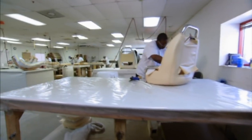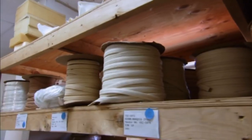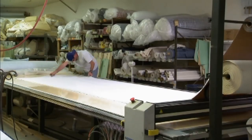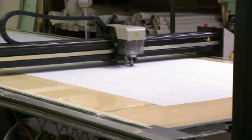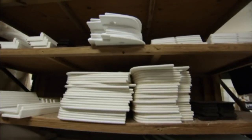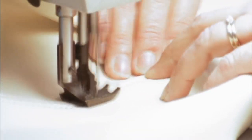The upholstery department uses a variety of fabrics, materials, old-world craftsmanship, and modern technology to ensure the interior of the boat is just as elegant as the exterior. Here, enormous sheets of leather are rolled out and prepared to be precision cut by the CNC machine. In our upholstery department, we have a CNC machine that cuts all of our fabric, all of our vinyls, exactly to shape off our computer programs. CNC machines are also used to shape the hardware that comprises the chairs, panels, and fixtures. Once the pieces are cut, they head to the sewing department, where the covers to seats and panels are finalized.